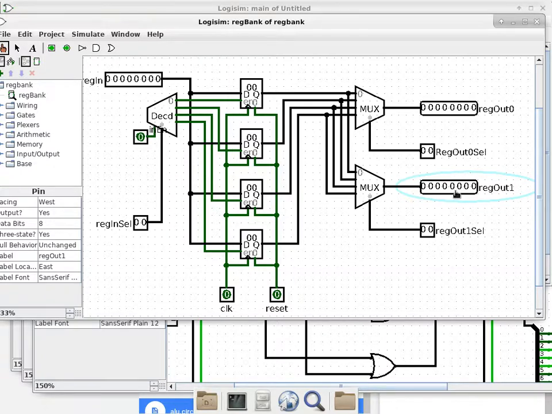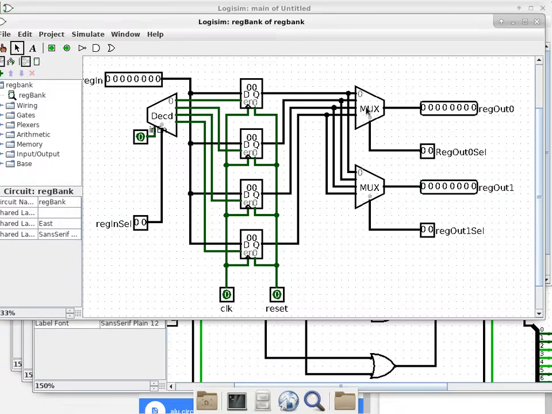But which one should go to the first output and which one should go to the second output? Well, that's why we got the multiplexers. This particular multiplexer is controlling which one goes to the first output pin of the entire register bank, and this one controls which one goes to the second output of the entire register bank.